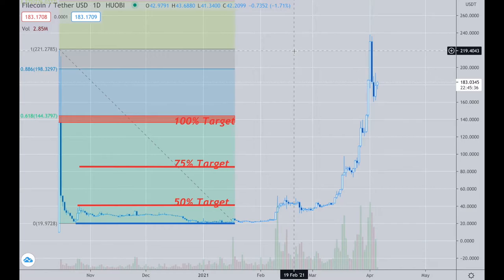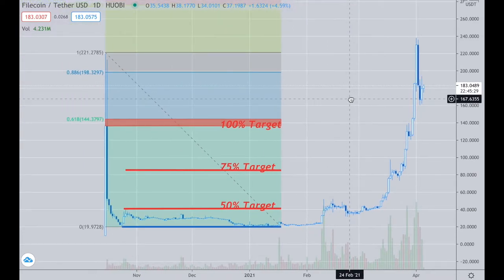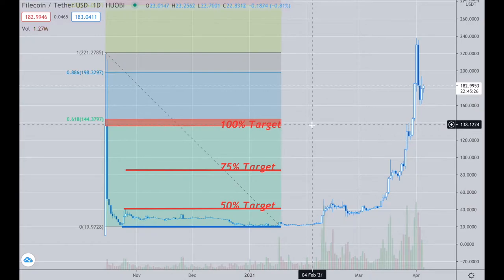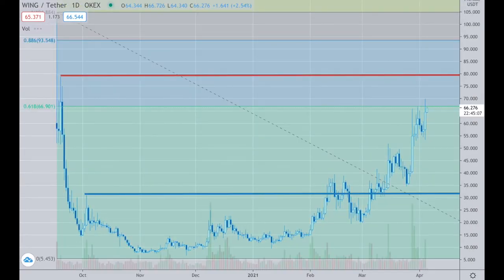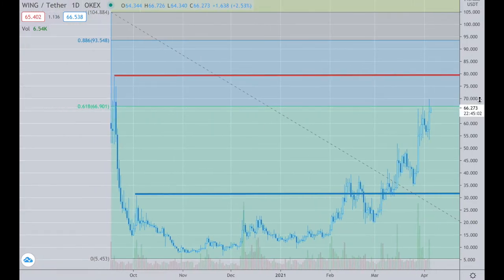The money flows — the institutions, whoever — people are moving into crypto and there's plenty of money, and that's what's helping push these numbers and a lot of these issues to new all-time highs with a great deal of ease. There's so much money in the space that doesn't seem to let up. It's pretty amazing. But that's where we are with that. So let's go back to Wing and take a look again — we can see we're starting to make that move, and this looks like it's going to be very easy to hit.